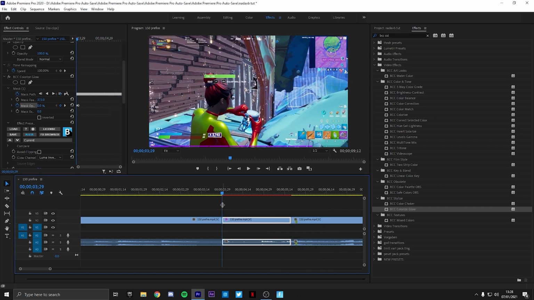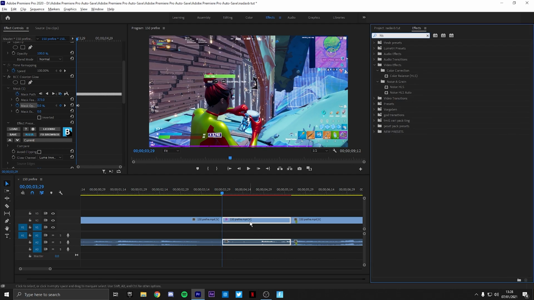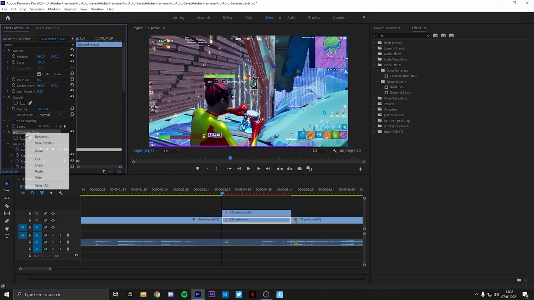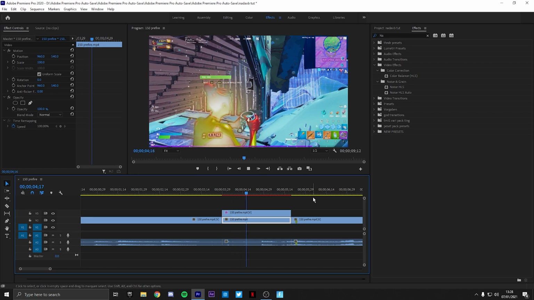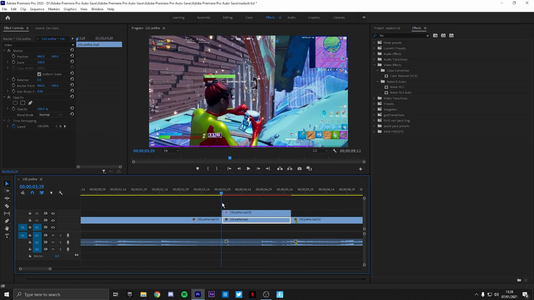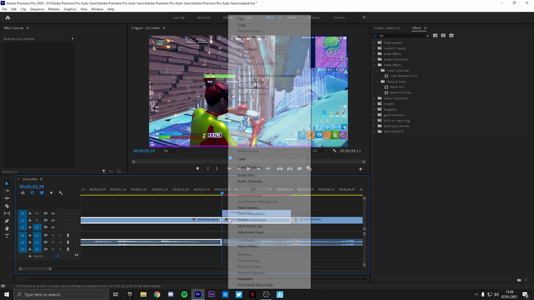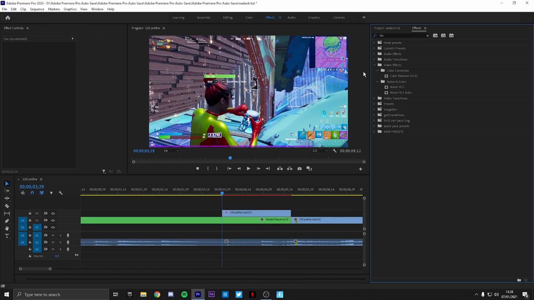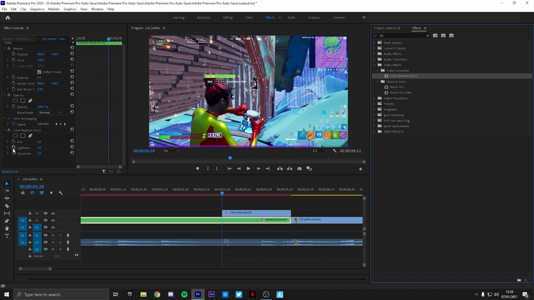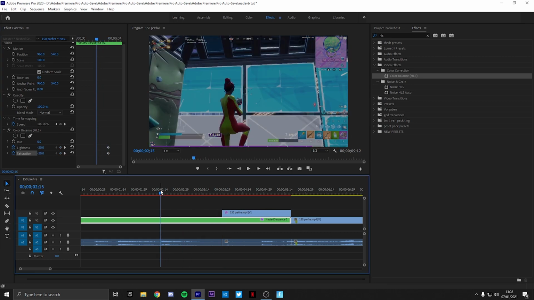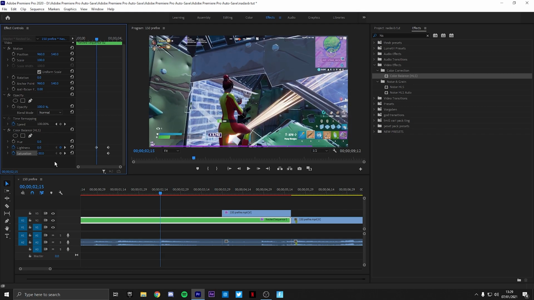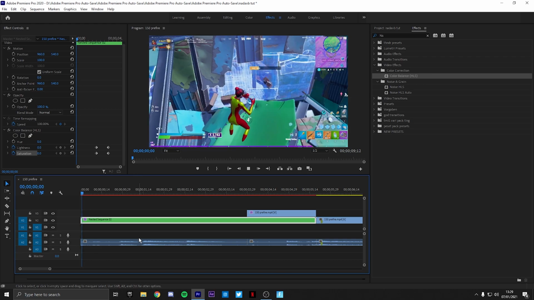Then what you're going to want to do is you're going to want to grab HLS. You're going to want to duplicate the clip. Take this, take away BCC colorized glow on the bottom one. It just comes in. Then you're going to want to grab HLS and nest both of these. Grab color balance, then you're going to want to go to lightness and saturation, turn this down to like minus 30 on each. Remember to click the stopwatch to make a keyframe. Then you're going to want to go back here, change this to 0 and 0, so it slowly eases in, as you can see.